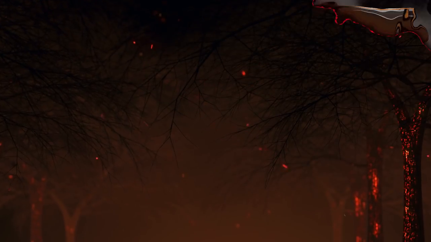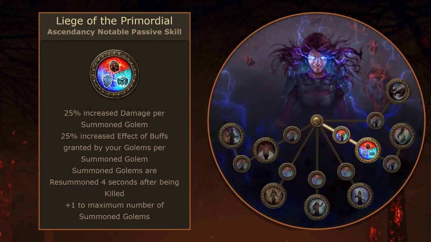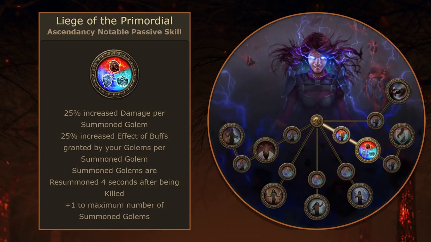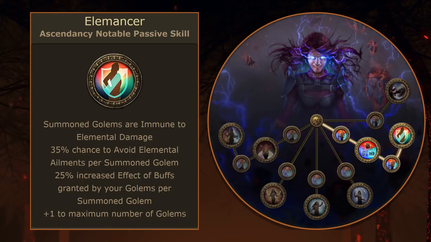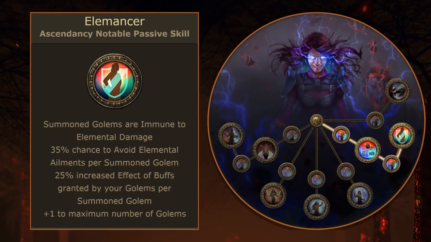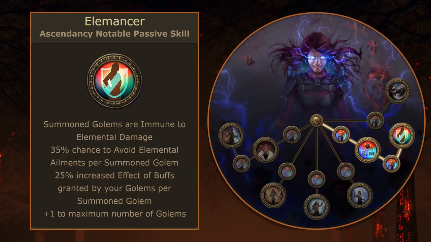Moving on to our ascendancy points. We're first going to grab Liege of the Primordial for +1 to max golems, and some golem buff effect, and a huge quality of life bonus of having your golems be resummoned if they die. Next, we're going to get Elementalist for another max golem, bringing us to a total of 6. We're going to opt for 4 Carrion Golems, 1 Stone Golem for high life regen per second, and also 1 Chaos Golem to help us reach a total of 90% physical damage mitigation.